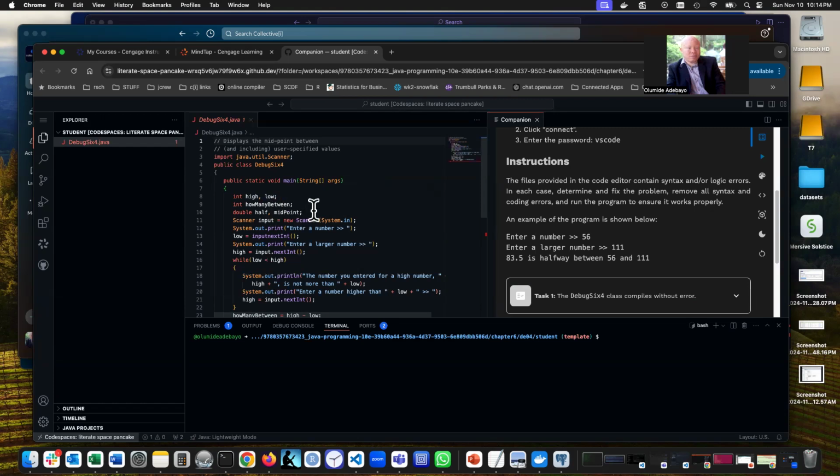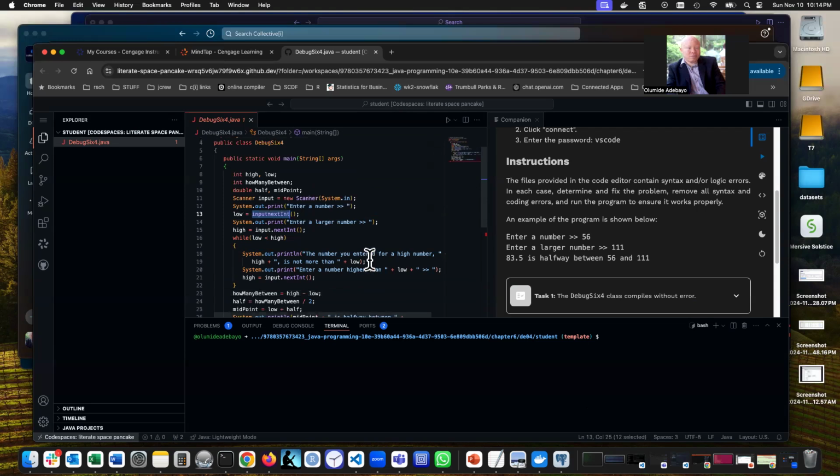Double half midpoint, scanner input, new scanner in, enter a number. Well, this is, that's a syntax error. It should be input.nextInt.